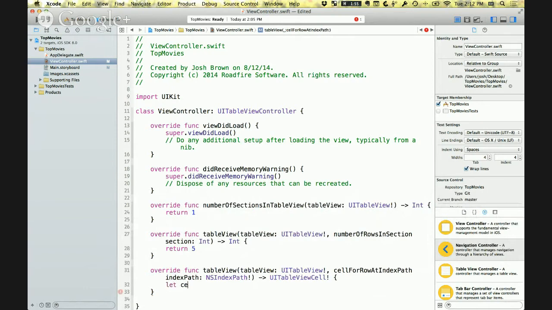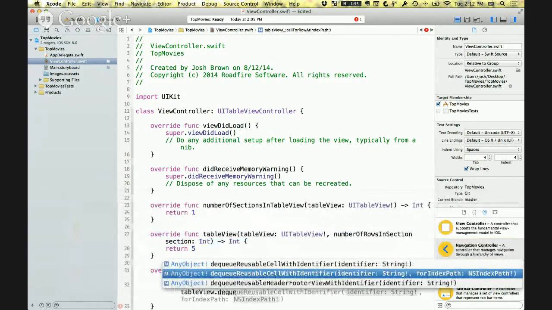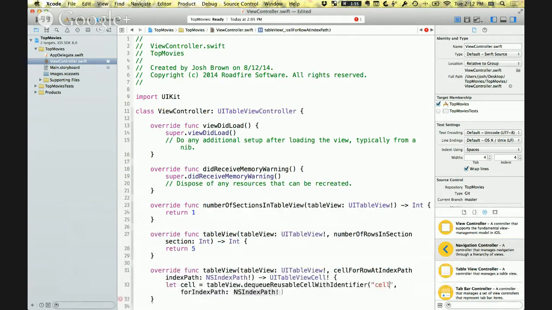So I'll say let cell equal tableView.dequeueReusableCell withIdentifier forIndexPath. We need that second part, forIndexPath, as well. So the identifier matches what's in our storyboard, which we called cell over there. And then the index path, we're getting the index path in this method as a parameter, so we'll just use that one.